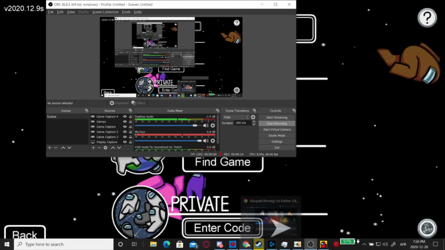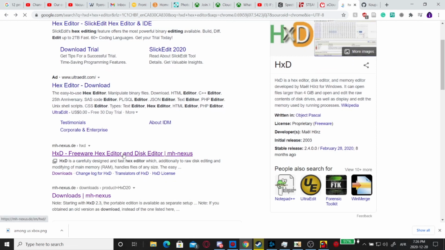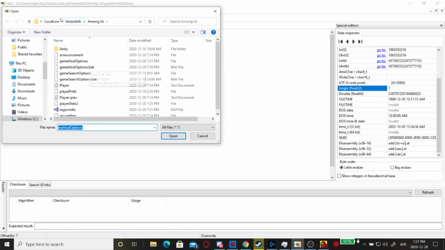So you're gonna download something called HXD, HXD Hex Editor. Download the newest one. Gonna open it. You're gonna navigate to this path. If you can't figure out how to navigate to this path, you should not be doing this on your computer. So you're gonna navigate to your Among Us path.